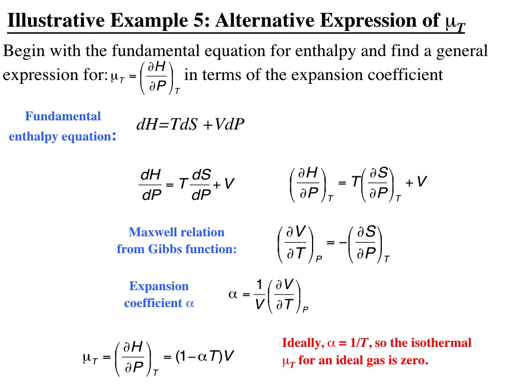So when I substitute that in, I can come to the conclusion that the isothermal Joule-Thomson coefficient is (1 minus alpha T) times the volume of the situation. Again, this is an exact equation, true whether the gas is ideal or real. Now, when it is ideal, alpha is equal to 1 over T. So you get 1 minus T over T, which is 1 minus 1, which is 0. The isothermal Joule-Thomson coefficient is 0 for the ideal gas.